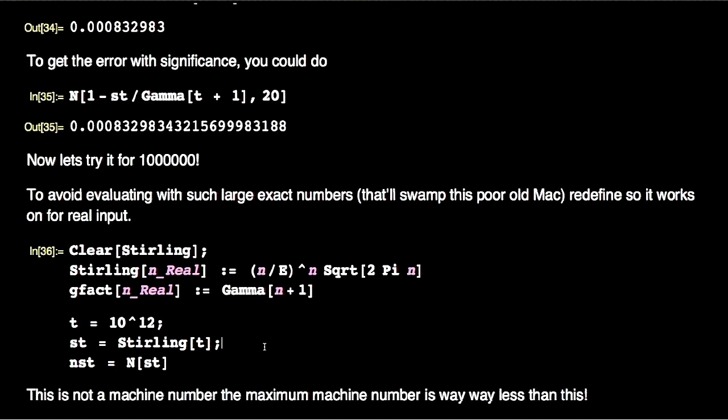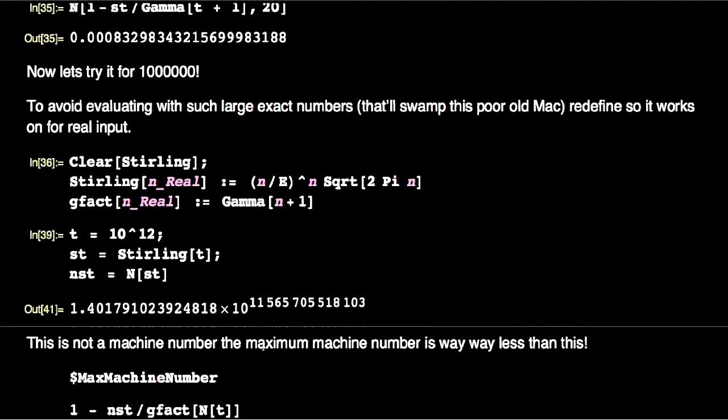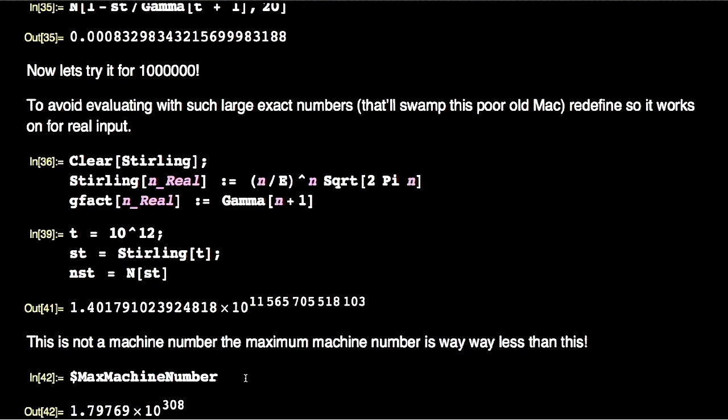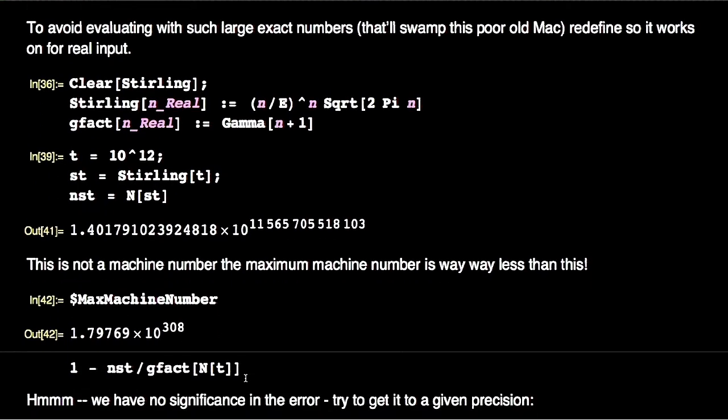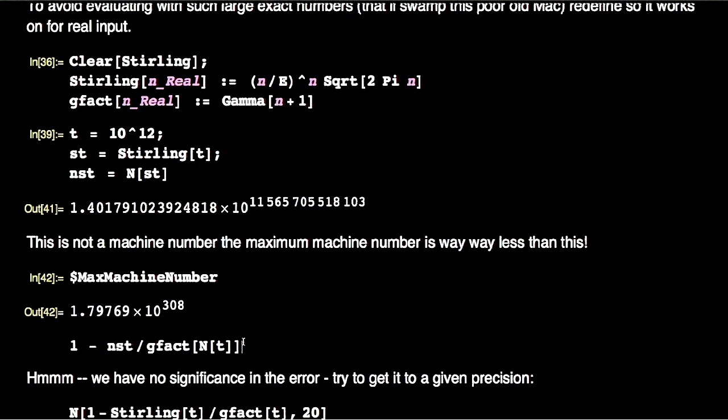So let's try this. Now, here's a neat one. Here I did n with no precision argument, and I got this number. Do you think that's a machine number? No, the largest machine number is this, 10 to the 308th. So my exponent's just a little tiny bit bigger than that. But let's compare this. What Mathematica has done seamlessly and automatically is convert to arbitrary precision numbers with significance with an extendable exponent. And this exponent can be absolutely huge.